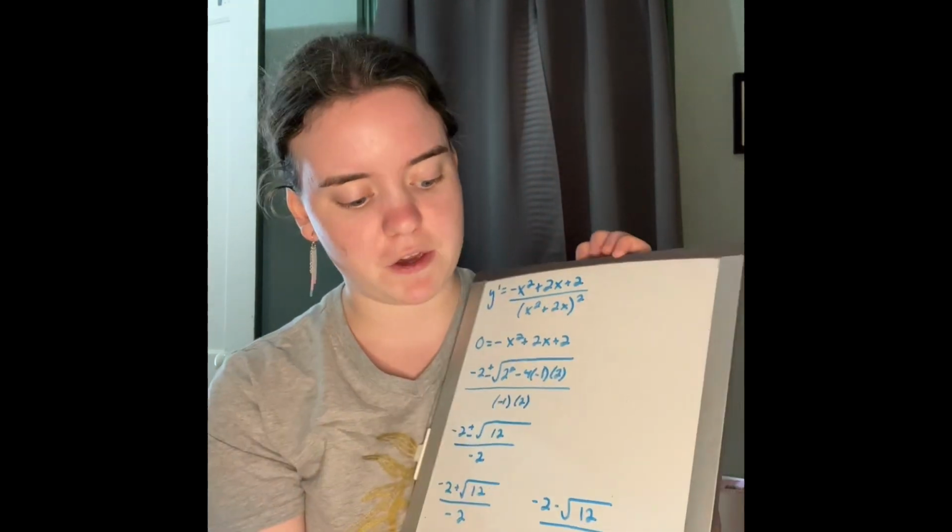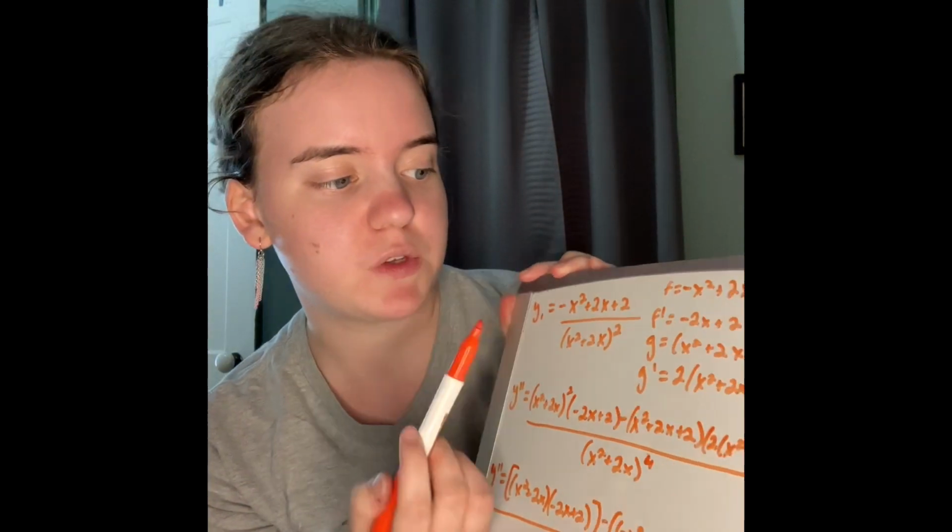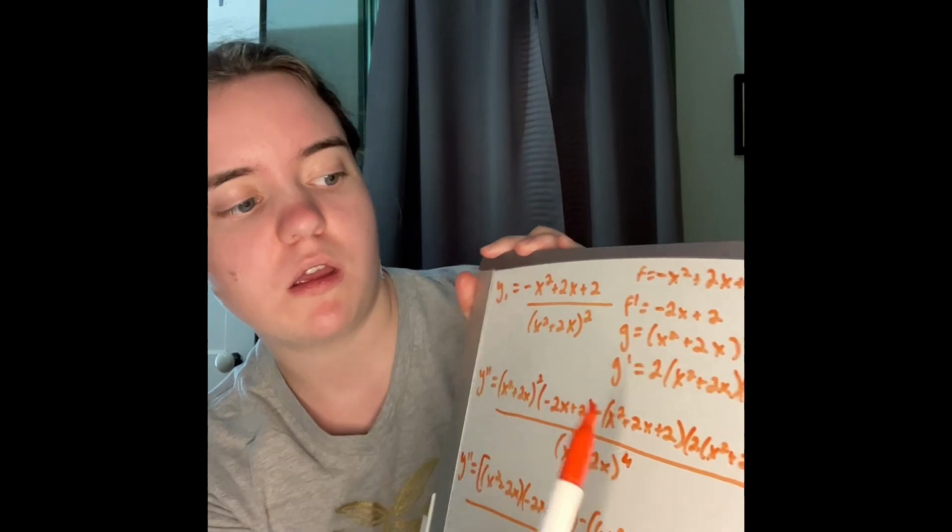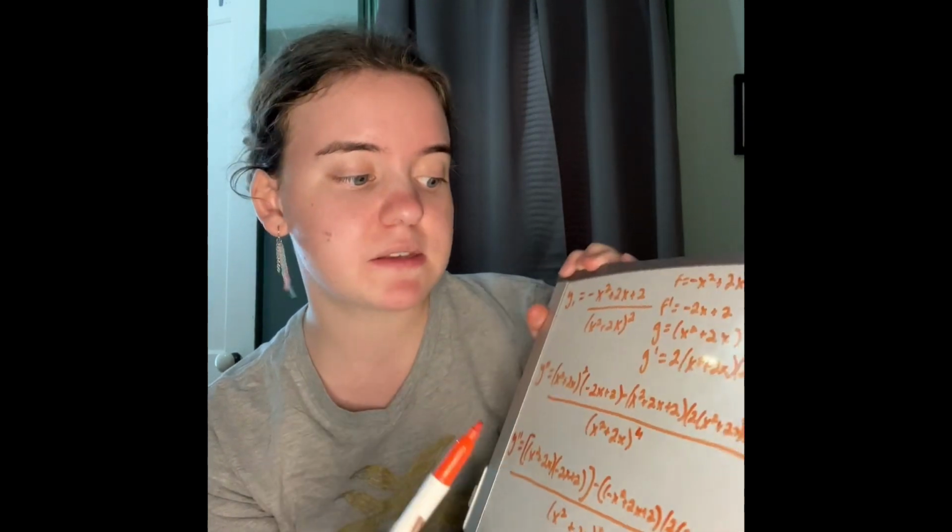We have the point. Now I'm not 100% sure, because I haven't done the math to figure out which one's the inflection point. I need to do the second derivative test, but I pretty much already figure it's going to be this one, but I am going to go ahead and do the test on both of them. It's a very lengthy process to find the second derivative when you're starting with this. So we start off with the quotient rule, and we have some very long values for the derivative of the bottom, which ends up getting written out like this.